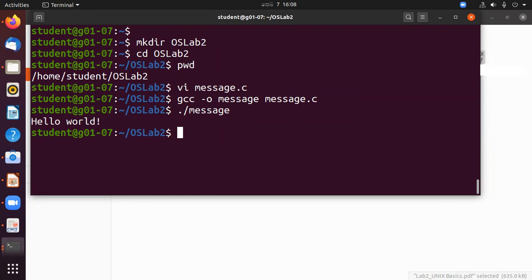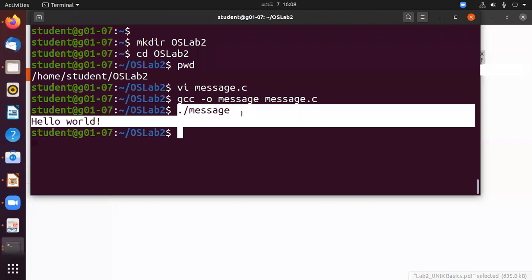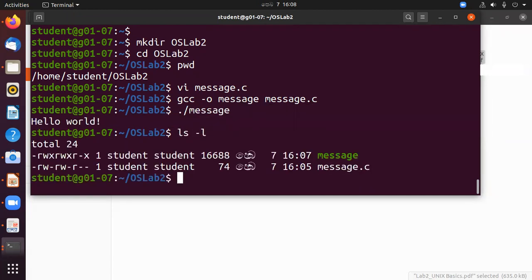And when you are compiling, you have to use GCC compiler and always create an executable or output file, with your compiler and source code name, right? So when you run your program, you have to use ./ and executable file name. So if I check my current location, ls -l, I have my source code as well as my executable file. Executable file is in green color, source code is in white color since the background is black. So those things are very basic things.